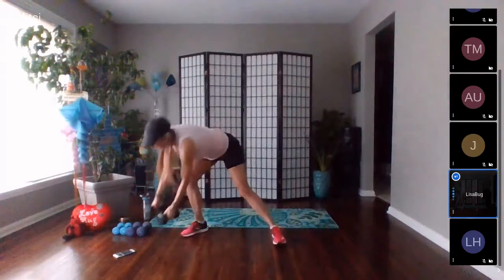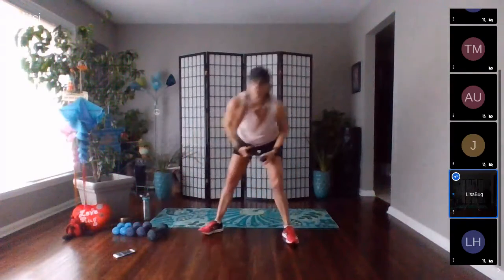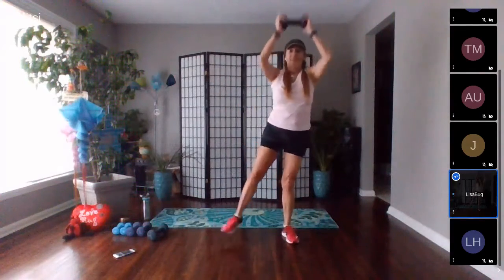So if you don't have weights, you're just here, same exercise without the workload. Good. If 2 weights are too heavy, you're going to just hold 1 in both hands. Breathe. We're almost at that halfway mark here. Just about 30 seconds coming up to go in this exercise.